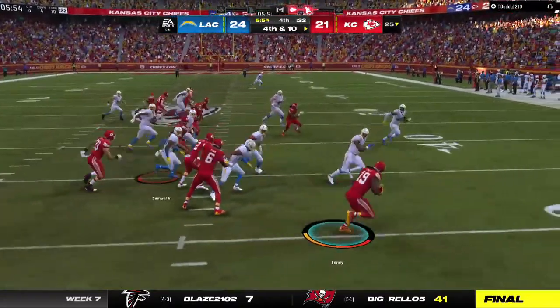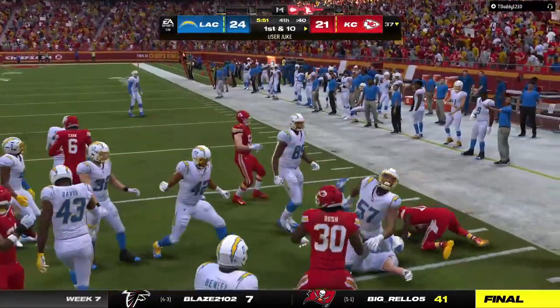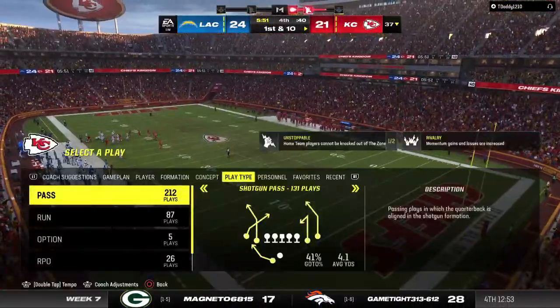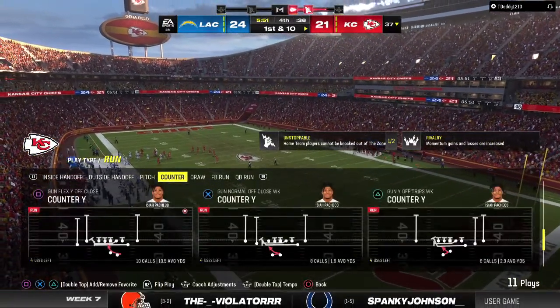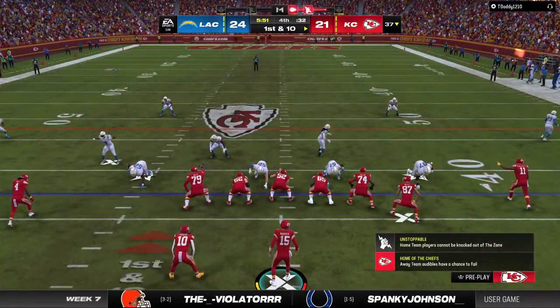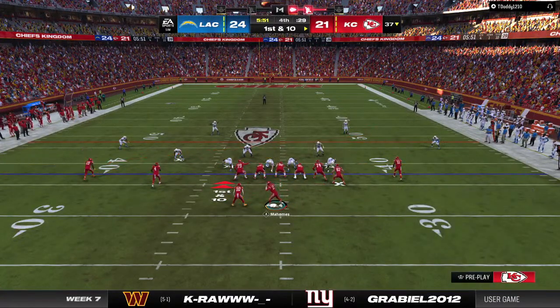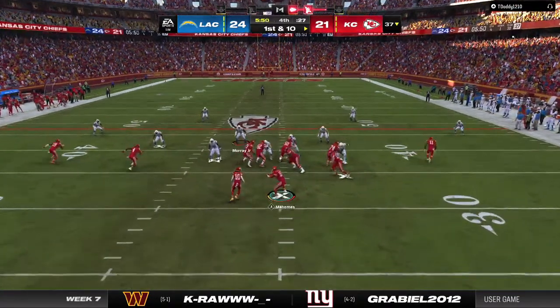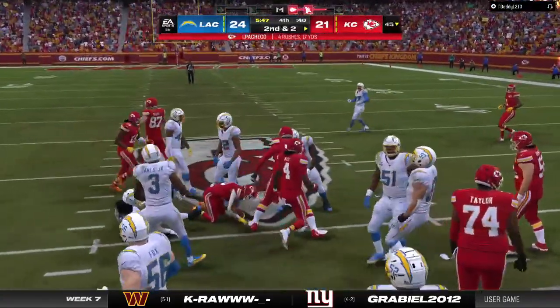On the return, it's Tony. A nice return there of 11 to help mitigate a good punt. And it's Chiefs football, 1st and 10. The Chiefs offense about set to begin this drive. And you sense the tide turning. They scored, then their defense forced the punt, and now a chance to ultimately take the lead here late.